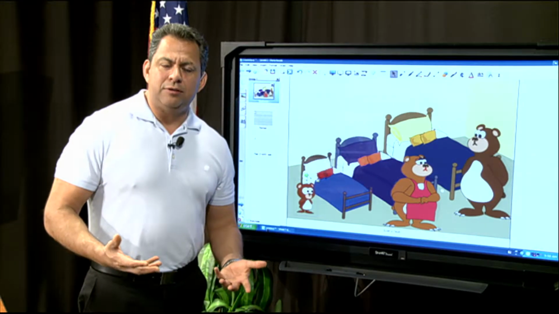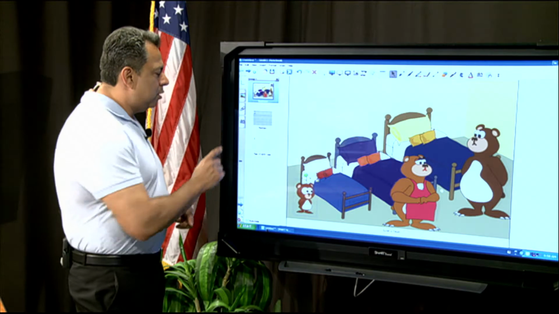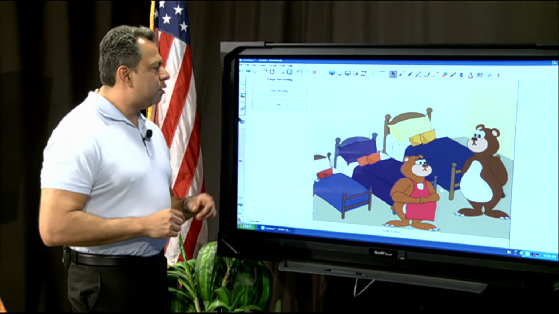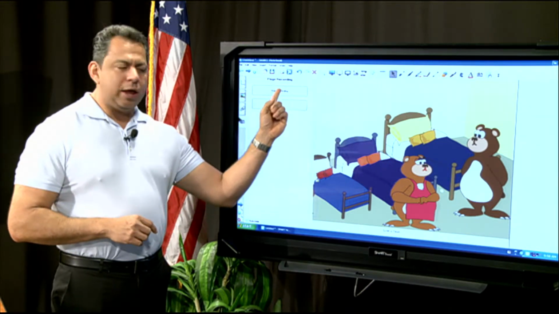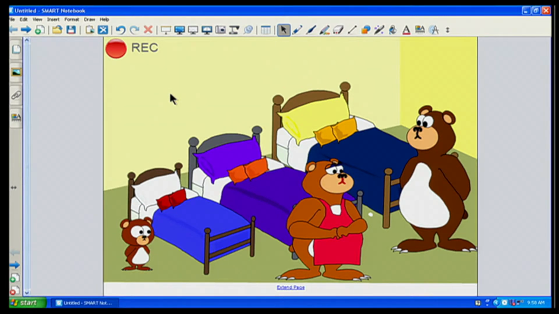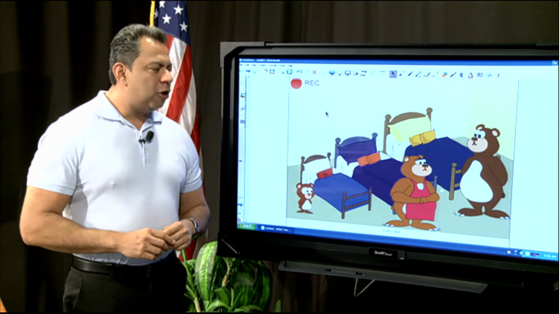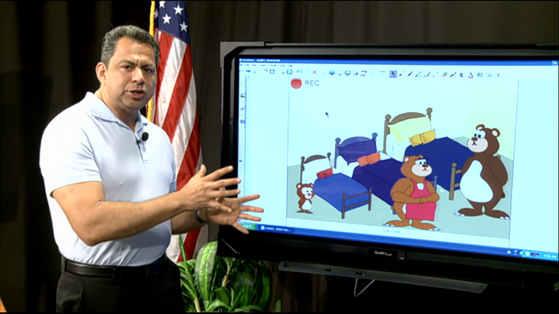And so if I wanted to record that, let's say I wanted to tell a story with the kids, what I can do is go back to my Properties tab, and I click on my Properties tab here, it has Page Recording, and I can click on Start Recording here. So I'm going to click on Start Recording. I'm going to tap on my screen. And so notice now I got the record button upper left-hand side of my screen. What that allows me to do is it's recording every action here.